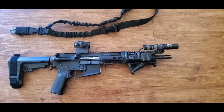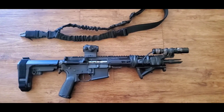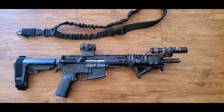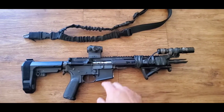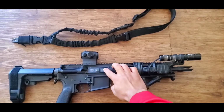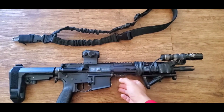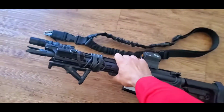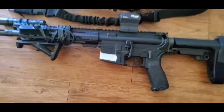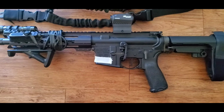So I guess we'll start off from the tip to the butt. Starting off with the upper receiver itself, that is a Diamondback upper receiver, and even on the dust cover it says DB Diamondback, or as my sister would say, douchebag. And on the lower, it's a BCM lower.